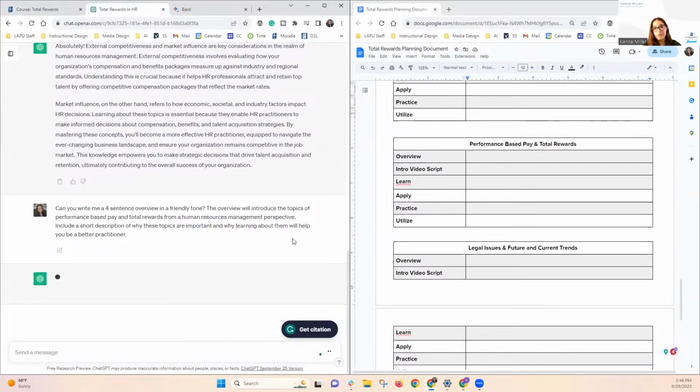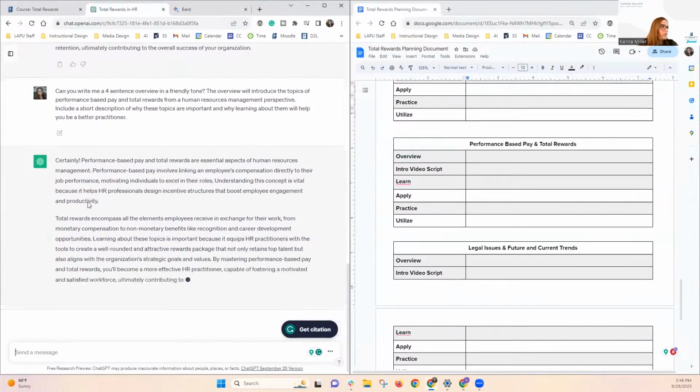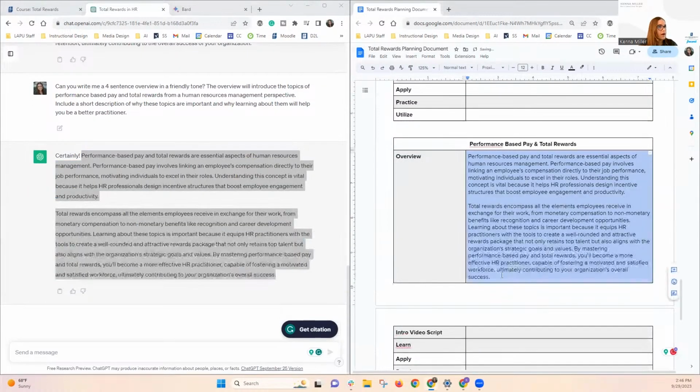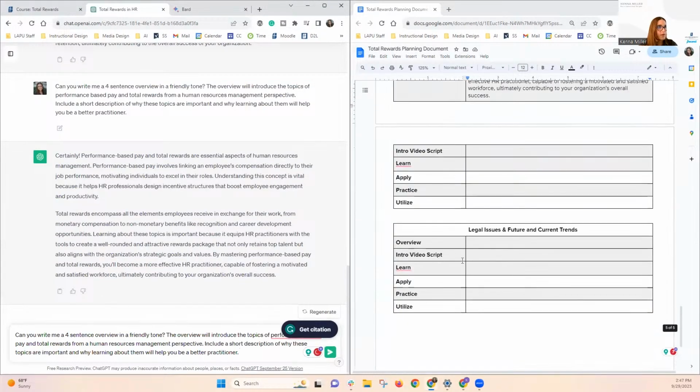I'm really excited to work on this course so that I can learn a little bit more about total rewards in general. I've worked a little bit in that field in the past, but I wasn't the primary administrator for those types of things. So I hope that we will learn something new together. And again, I know I mentioned this in a past episode, but I'm not too sure if we're going to cover legal issues in this course.